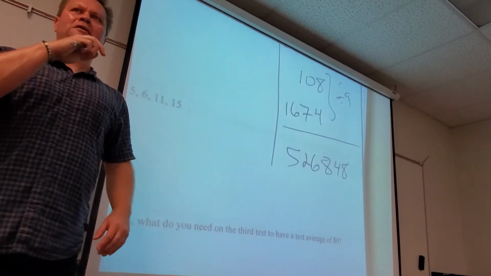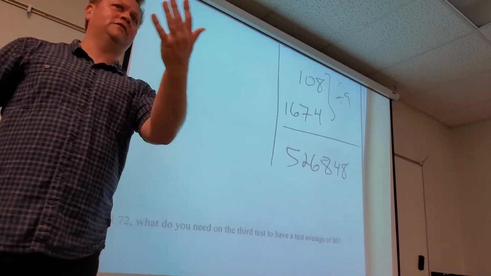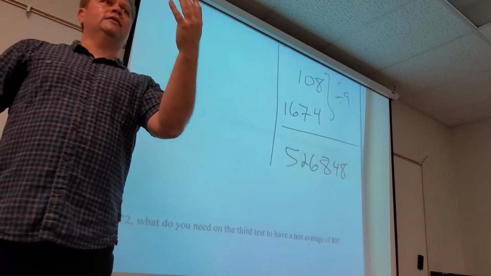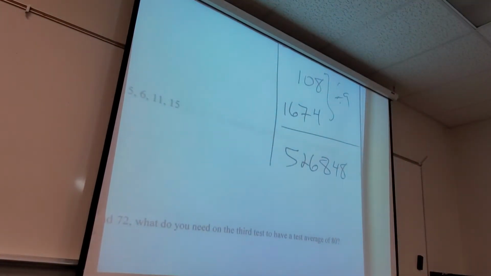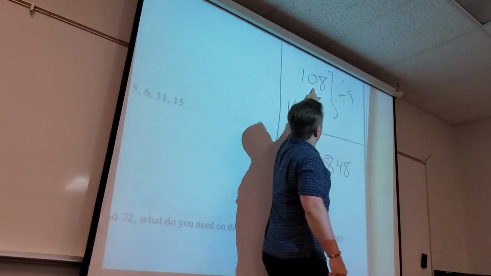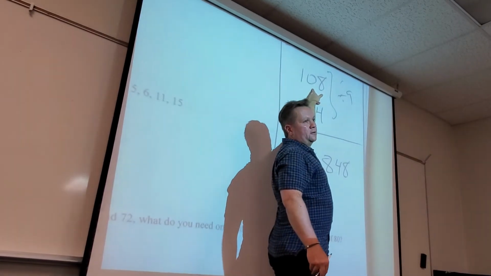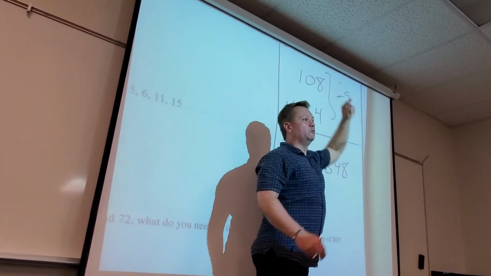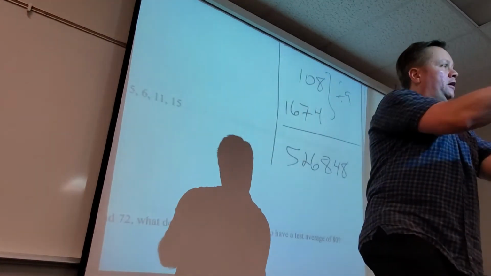Okay. 5, you know. If you don't know 5, just leave, right? What about 6? 6 is interesting. What is 6 made of? 2 and 3. So it's got to follow both rules. It's got to be a number that adds up to a multiple of 3, and that number is even. So this number is divisible by 6 because it adds up to a multiple of 3, and it's even, which means 3 goes in, and 2 goes in, which means 6 goes in.